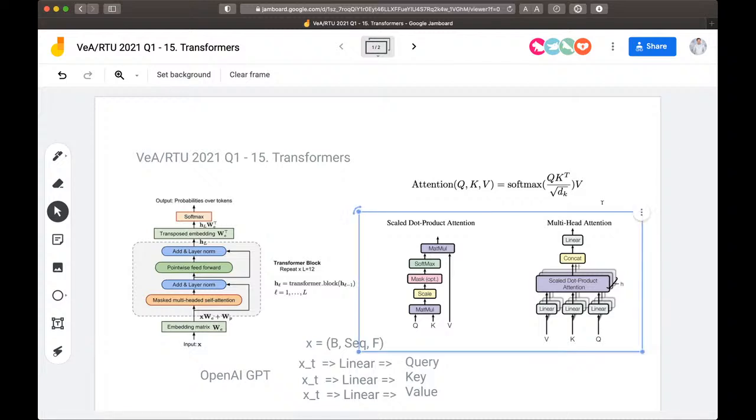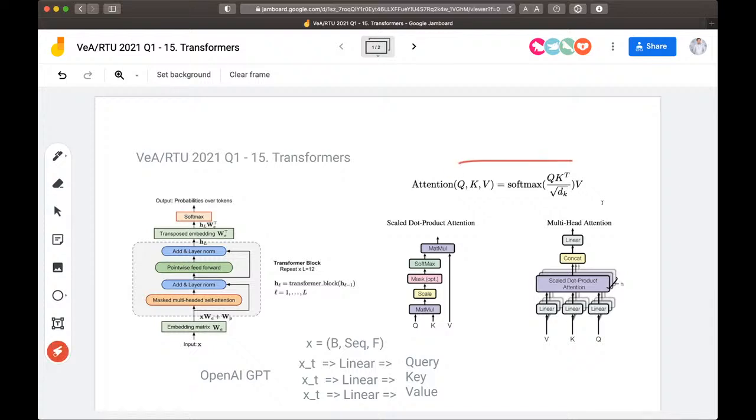When you have those three different vectors, you insert them into this equation. Maybe I should point out which part we are talking about. The orange part here is this thing here. We converted the x's with linear layers to get these key, query, and value vectors. Then we do the following.